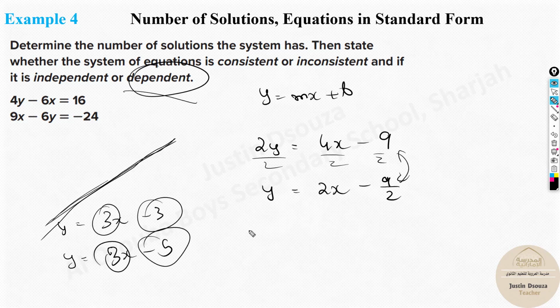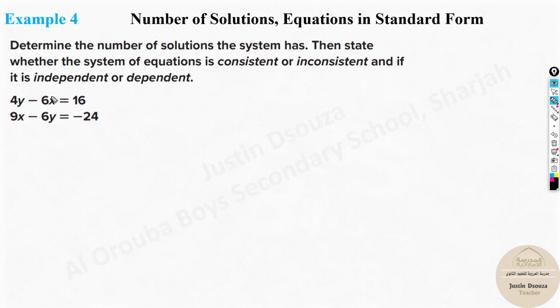That means they are parallel lines, they will never touch each other. One is starting over here, one more is over here, they'll never touch. That means it's inconsistent. And if both of these don't work like the last problem, then it is independent. That's it. So this is how we can solve any problem.